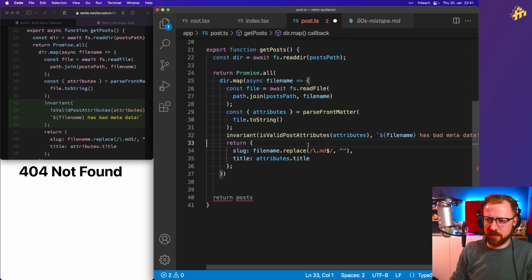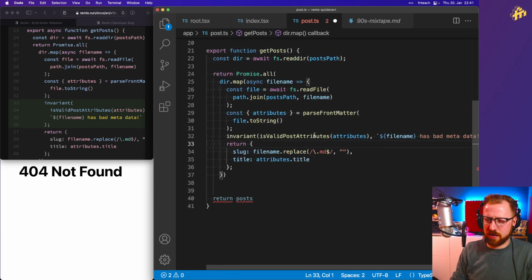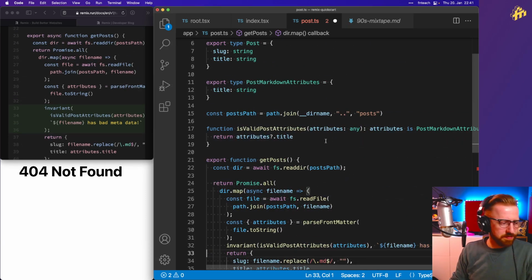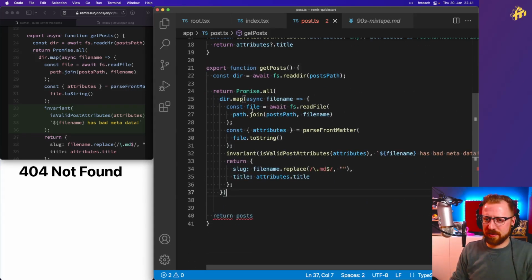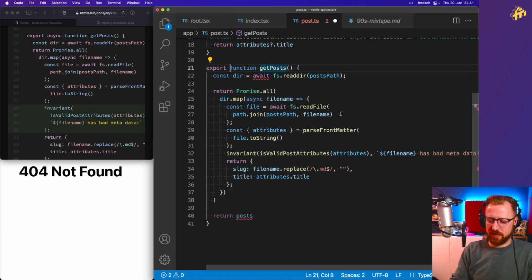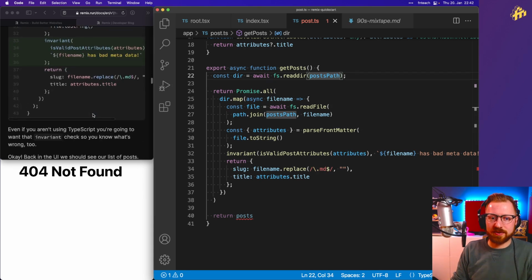What did I mess up here though? Why is that? Unreachable code. Where did I not close something? Huh. Where did that go? And now the getPosts needs to be asynchronous. Ah, right. That always needed to be asynchronous when we moved to reading from the file system. I forgot to add that earlier.